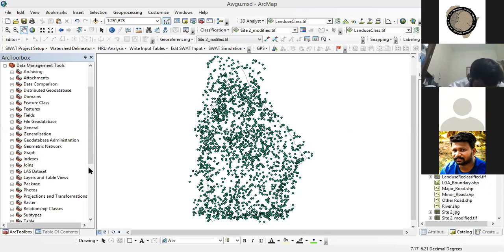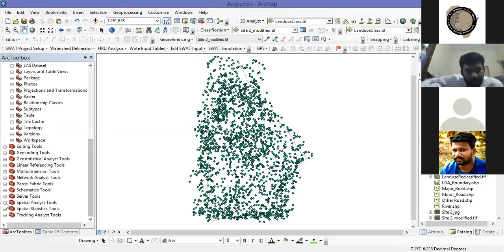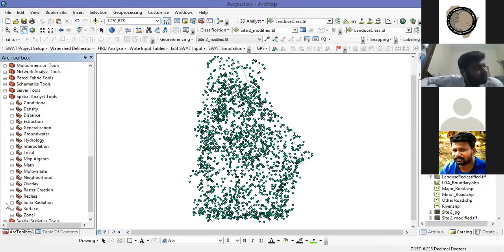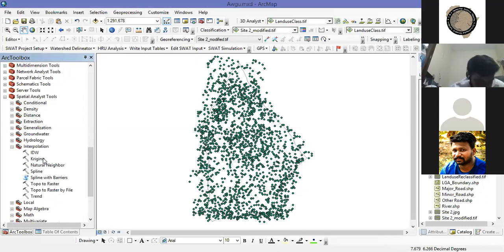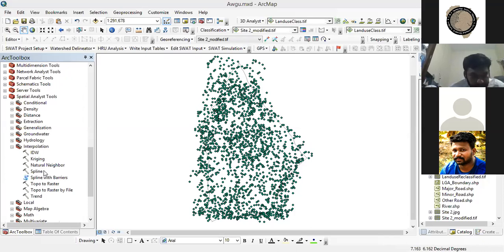If I go to Arc toolbox, I'm going to go to Spatial Analyst Tools. Then I go to Interpolation. You see, Interpolation is now open. You can see my interpolation.